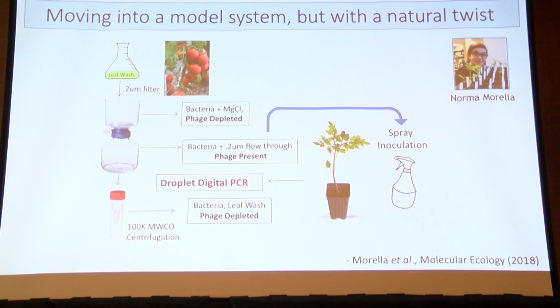So she did this filtration, and then she re-inoculated now mostly sterile tomato plants, juvenile plants, with either just the bacterial fungal component or with that component, the microbiome, combined with the viral fraction. We sprayed them onto the new plants, and then we simply ask what happens in terms of both bacterial abundance and bacterial diversity.